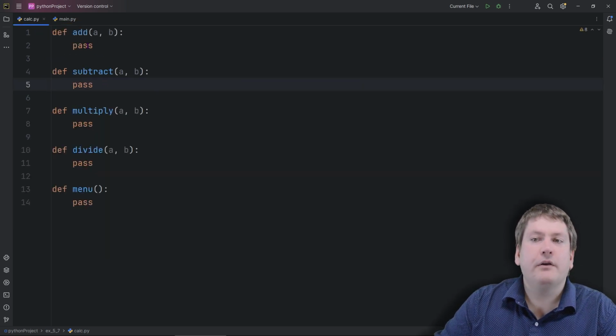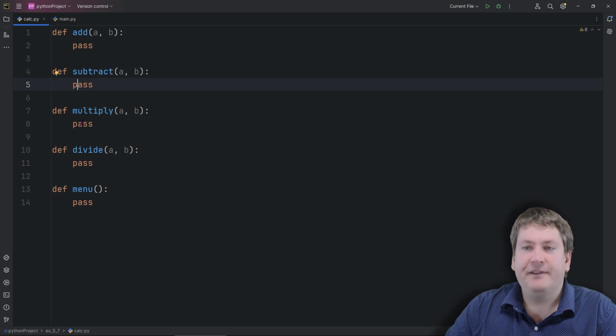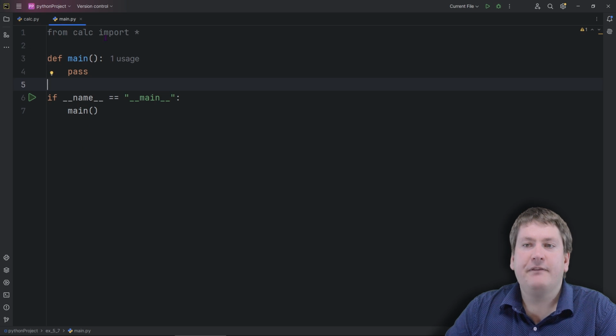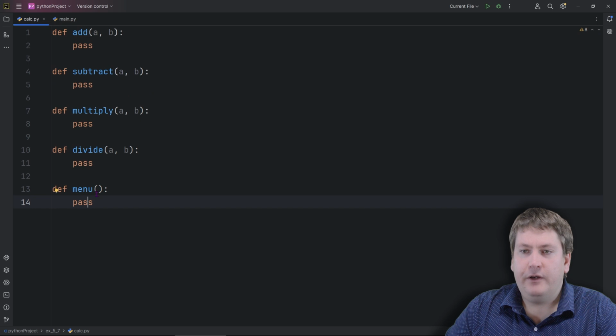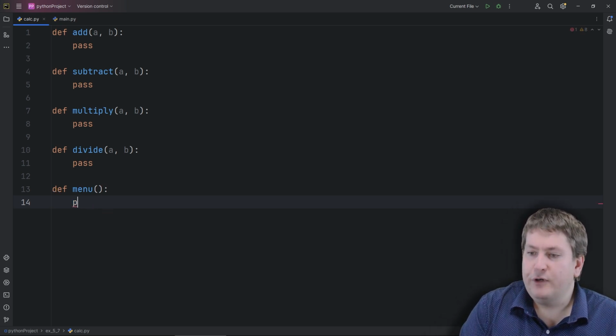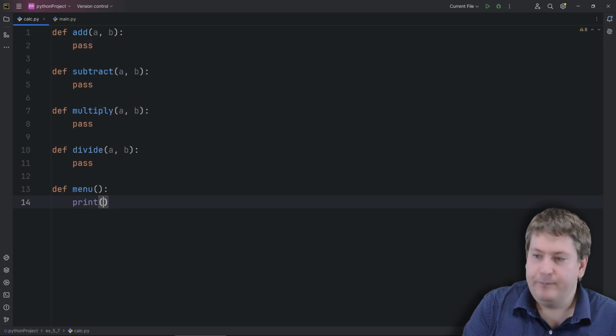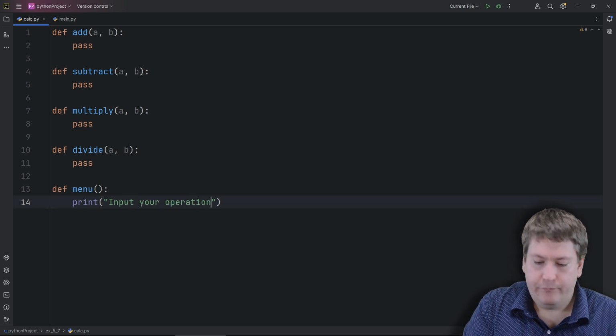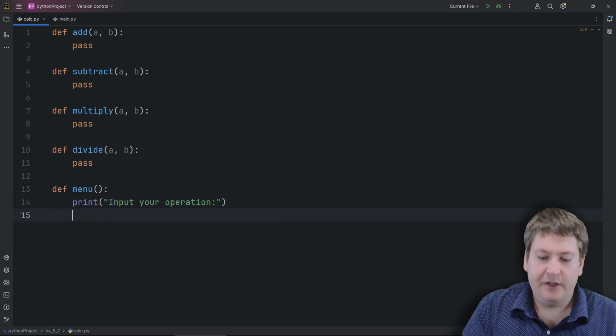So now we have an idea of what the structure of our code is going to be. We're going to have these different operations. We're going to have a menu that prints out a menu to the user. And we're going to have a main function that actually calls on that. So let's get started with this menu function. And this is what we mean by breaking the problem into smaller problems and then developing it incrementally. So the first increment we're going to make is the menu function. And that's going to print out to the user a few things just to give them some choices. So we're going to use print for that. And this is just going to be a bunch of print lines, so I'll fast forward this too.